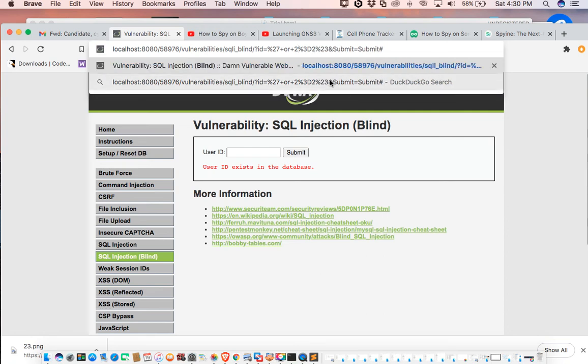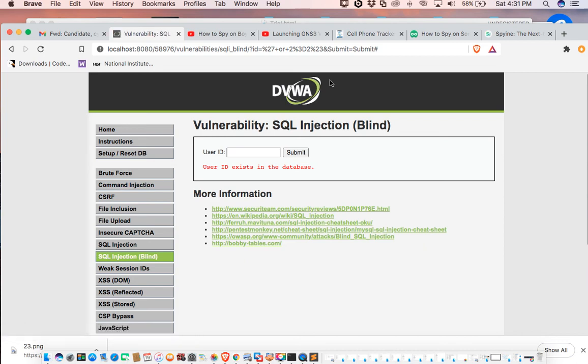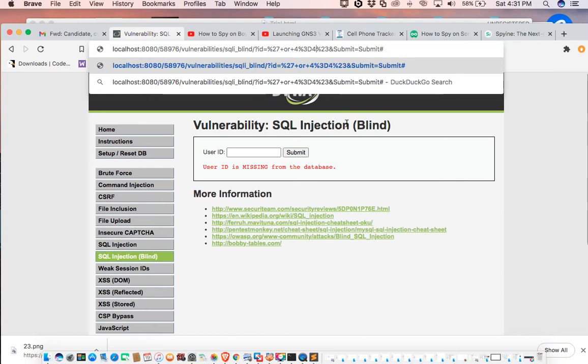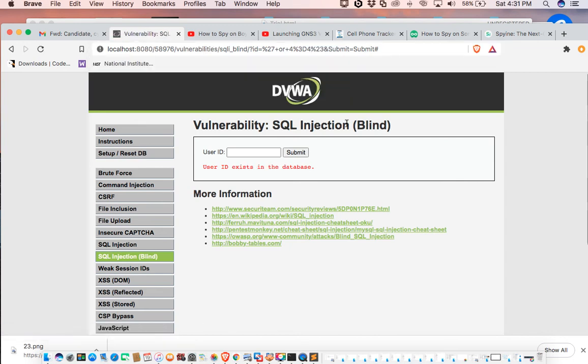It is going to show you the second ID, or any ID you want to access or exploit. Click OK. Now user ID exists. When I change only this to 5, then click, ID does not exist. I can say 4 here, then 4 here, click and enter, then data exists.